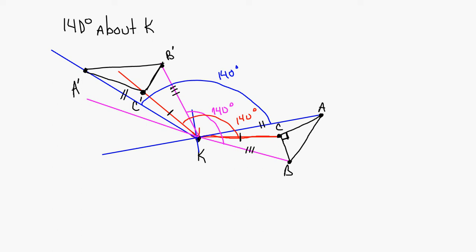All right, let's do one more rotation where the center of rotation is inside the image. So give yourself some room again. Put a point in the middle of your paper, call it K if you want. Again, it's going to be your center of rotation. And then we'll put triangle MNO around it.